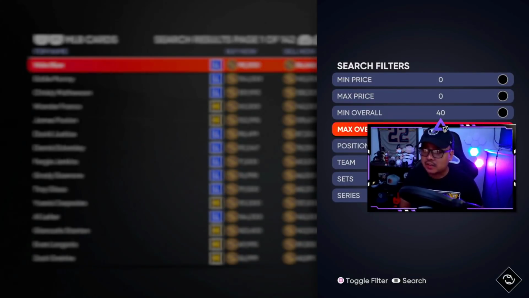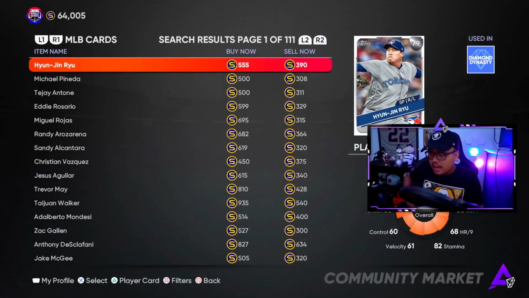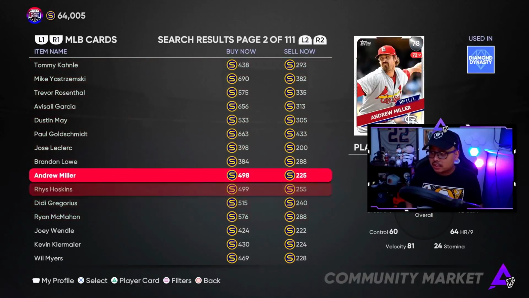So I'm gonna go ahead and filter out 79 overalls real quick, because this is what I'm focusing on. Now I did some computing, let's see, we're gonna actually go to live series. I did some calculating for you, so that way it's a little bit easier. It looks like the prices are actually going up already, so it might be a little bit more, maybe. Okay, no, it's not too bad actually.